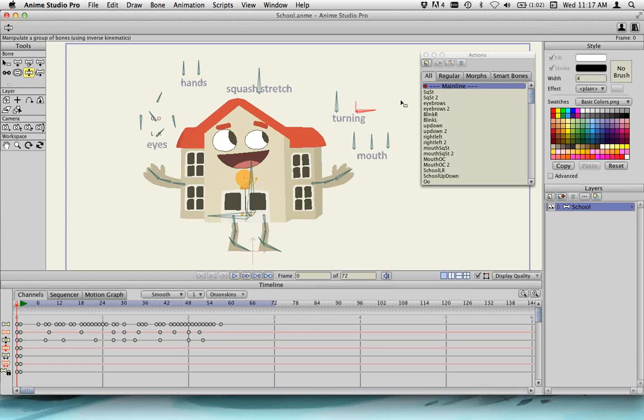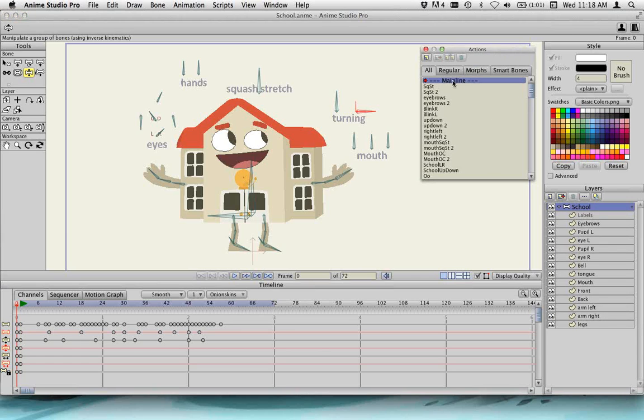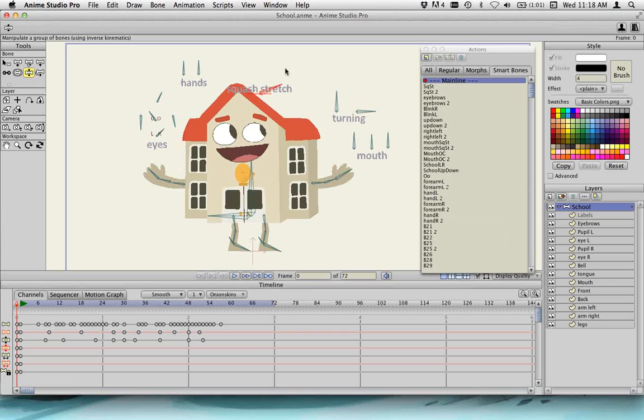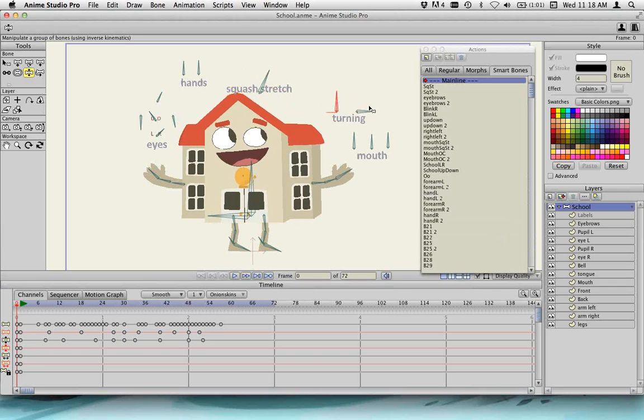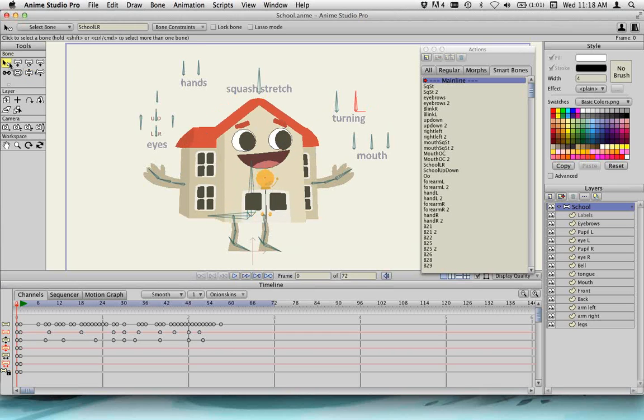There's a question if you could expand the layers so they could see the layers of school. Oh, yeah. While you're on School, here are his layers. They're all a bunch of vector layers. In the actions, I think all of these are smart bone actions. Yeah, he set up quite a few. Some of them are for the arms. Some of them are for these control dials. The 3D ones, it's not actually moving in 3D, but let's see what bone this is.